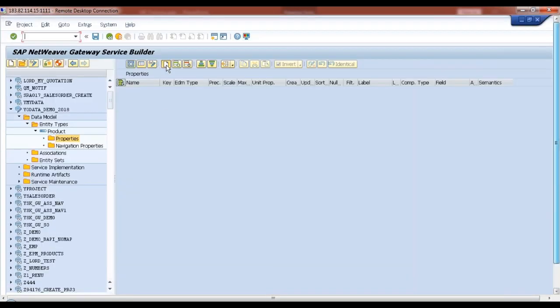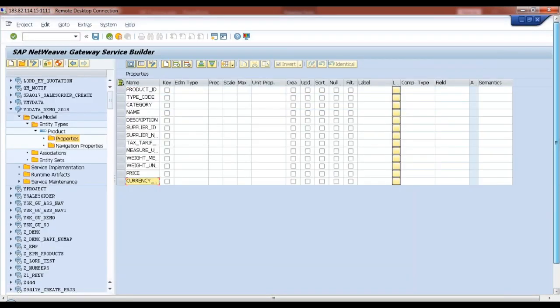So let's add the properties here. Now for each property you have to give the type. Remember guys, OData works on OData types. You are now at OData level. So OData's data types are different than the above data types. Above, we use int1, string, char 255, something of that sort. Now here you are talking in an OData entity. You're creating an OData entity. It has nothing to do with your above structure at all.